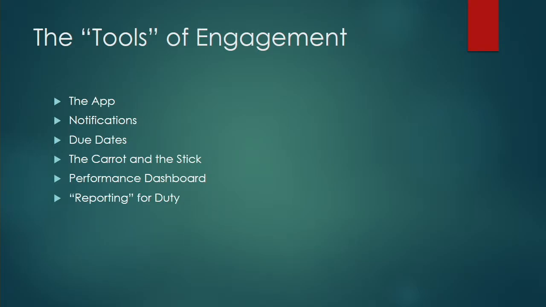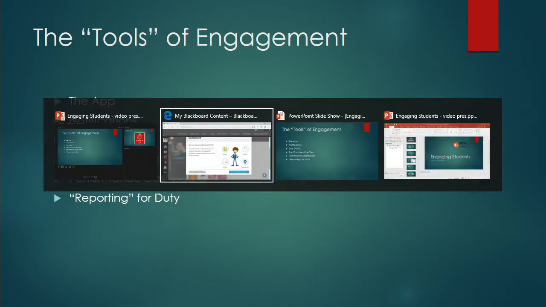Then the performance dashboard. The performance dashboard is a tool in your course that will allow you to see when a student has logged in last. So you'd be like, oh, well, this student hasn't paid attention to this particular course, so he hasn't been here in a week. I can then reach out to that student and be like, hey, I noticed you haven't logged in a week. Is everything okay? What's going on? That kind of a thing. Lastly, Blackboard offers reports.